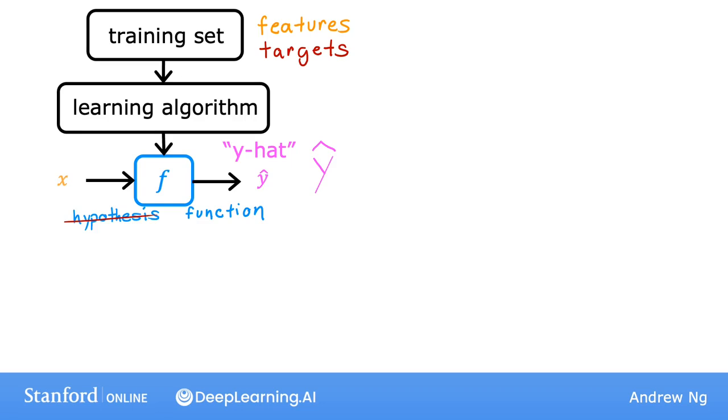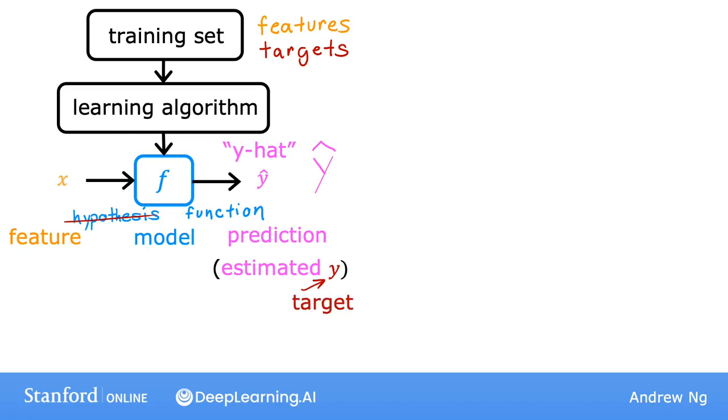In machine learning, the convention is that y hat is the estimate or the prediction for y. The function f is called the model. X is called the input or the input feature, and the output of the model is the prediction y hat. The model's prediction is the estimated value of y. When the symbol is just the letter y, then that refers to the target, which is the actual true value in the training set. In contrast, y hat is an estimate. It may or may not be the actual true value.